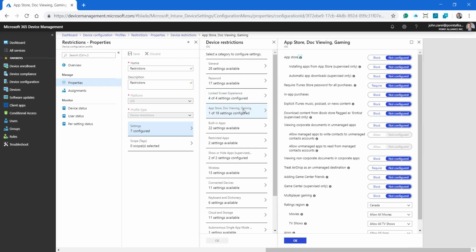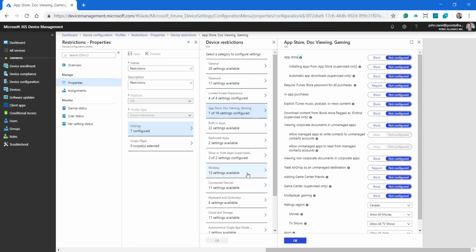So the user doesn't have to have an Apple ID in order to have the apps that you have selected for them installed on the devices. And that makes the enrollment much easier, because you will have cases where you issue a company a device and the user has their own phone and doesn't want to use their own Apple ID on the company device. In this case, they don't have to. They have their own phone with their own Apple ID, and they have a company phone that does not require an Apple ID to get access to the company distributed applications.